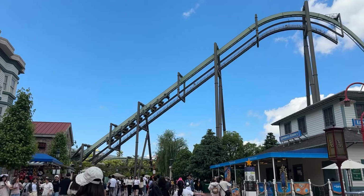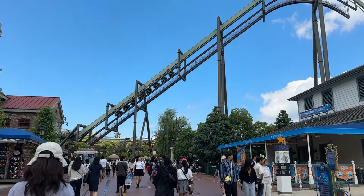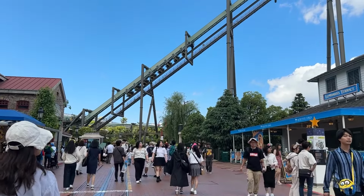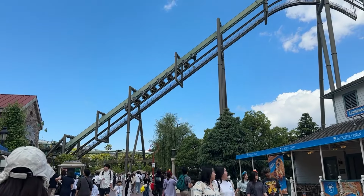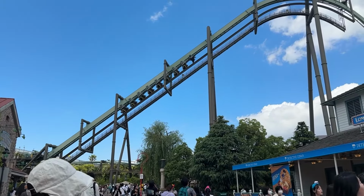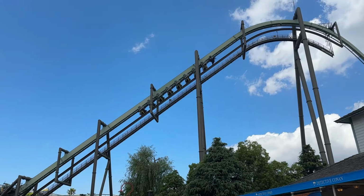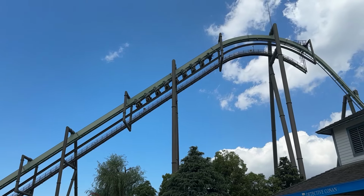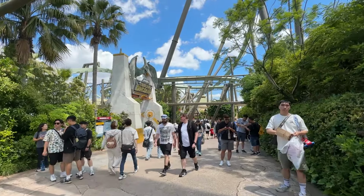I think it's time to head into Jurassic Park and do the flying dinosaur, this attraction right here. Unfortunately, Jurassic Park River Adventure is down. I don't know if it's gonna be down all day, but I'd love to go on it and see if there's any differences. Like when we went to Hollywood, I'll link that video for you here and put the description box below. They have Jurassic World and it's so much better than our version, even though I still love our version in Orlando. Here we are, Jurassic Park.